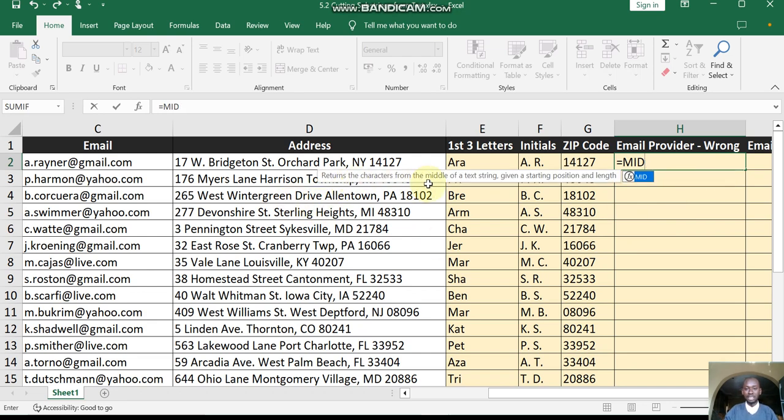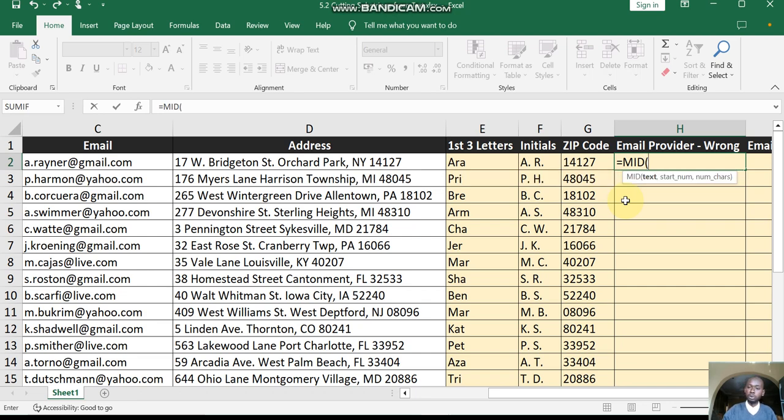It says it returns the characters from the middle of a text string, given a starting position and the length. So the MID function returns characters from the middle of a text by specifying the starting position that you want it to count from and the length of the characters that you want it to return.